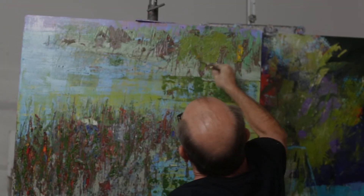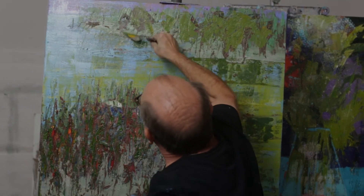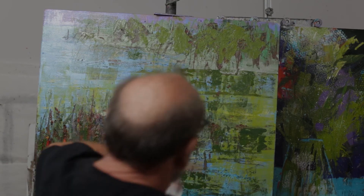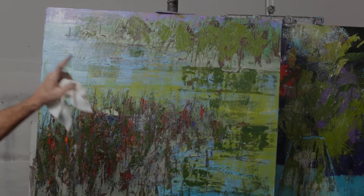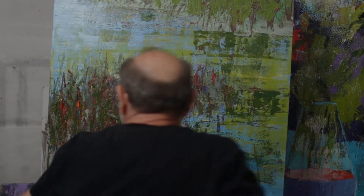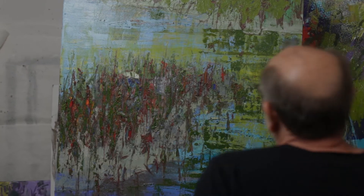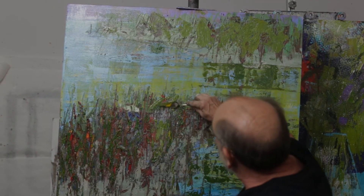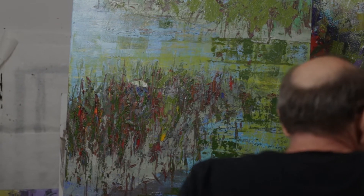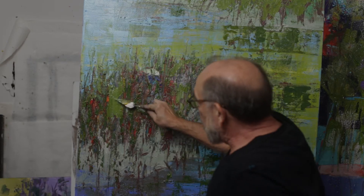But the biggest part of this is controlling your palette. And this is still layer three, so I'm just building complexity up, establishing my color palettes, getting them to work, and getting enough layer in here so there's some harmony in the piece. I'm really letting some of these accent colors either stay or recognizing where they are. To a certain extent, I'm able to even throw some paint on, which allows for a kind of randomness that I can't get without some sense of luck.